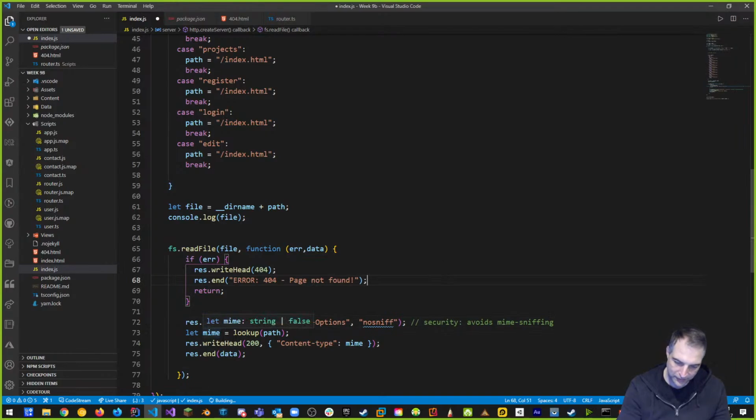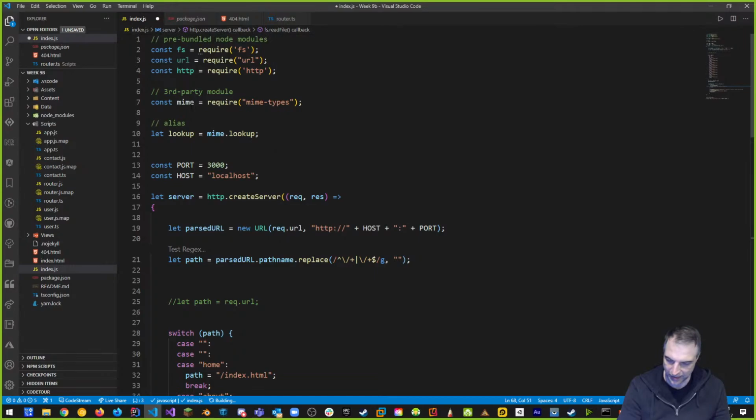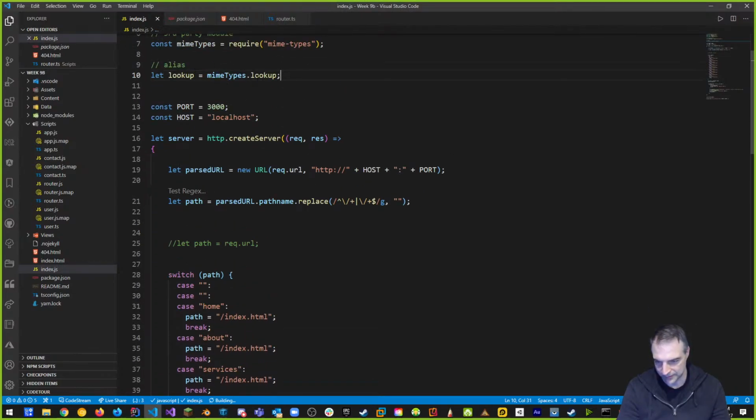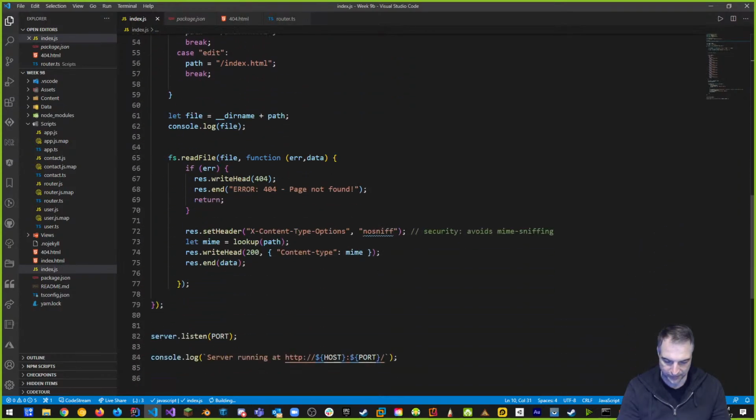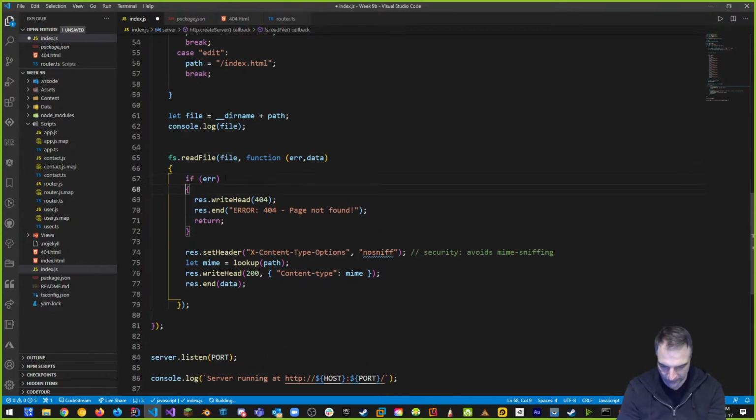And then I do Mime is equal to, now this is interesting, Mime lookup path. So here's lookup, and I have Mime. Let's change this to Mime types, just to make sure there's no clash. I'm just modifying Mime types here, so lookup is Mime types lookup. It wouldn't clash, because this is inside of another function, but why take a chance? And let's put these curly braces on top of each other, just to go with our style. All right, cool.